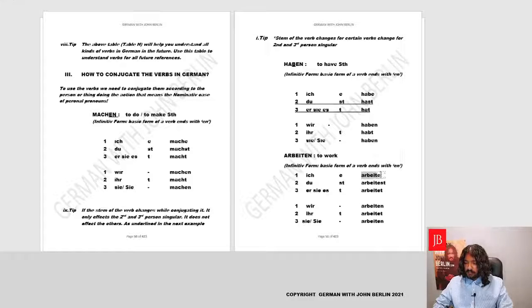Ich arbeite. Yes, I work. Du arbeitest. Now here we needed to add an extra e, because if we write arbeitst, it sounds a little odd. So just to make it perfect, we say arbeitest. Yes. Similarly, we'll say sie arbeitet. Why do we say arbeitet? Because if we simply remove the en and add the t, it'll look like this, arbeit. It doesn't really make any difference. So we say arbeitet. Perfect.